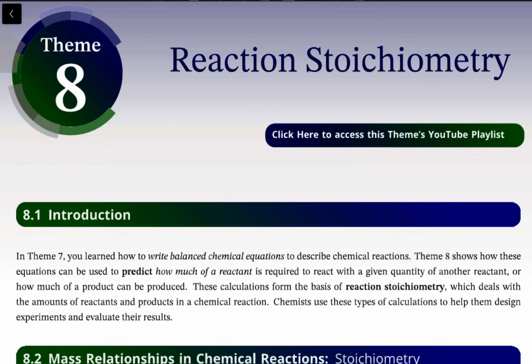This theme, however, is all about, once you have a chemical equation, how can you predict what the mass is of a product that you will form? If you mix two masses of reagents, what mass of product will you form? If you know how much product you want to form, what mass of a reagent do you require? And how do you connect those concepts? That links all the way back to something that you might have encountered before called stoichiometry. And stoichiometry links to the concept of moles.